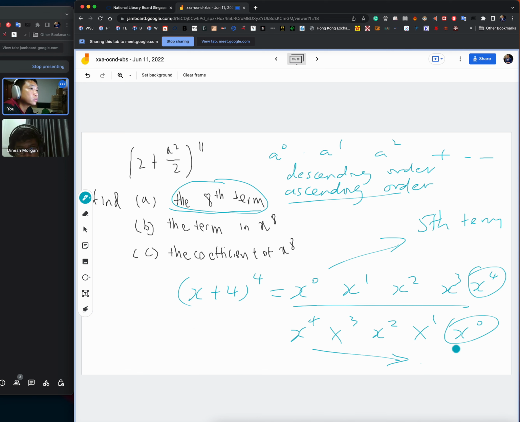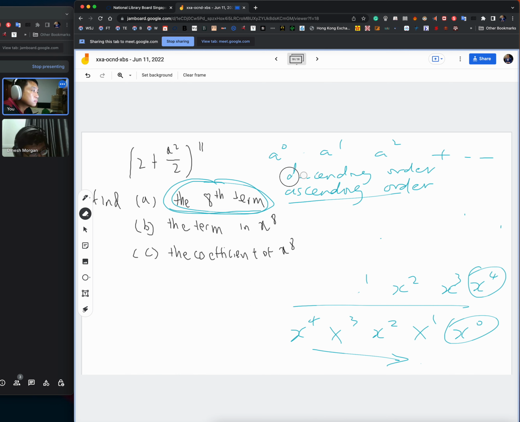I also want to know the default. Generally, a question like this, asking for the eighth term, is not a very good question, I would say. But never mind, it gives you some perspective. Good to know. Because with a different order, the eighth term will be different. But for this question, let's do the ascending.